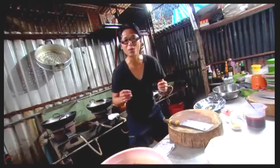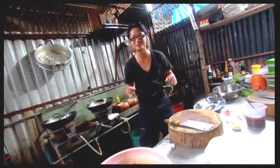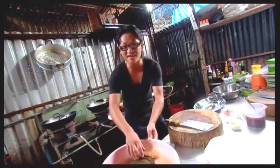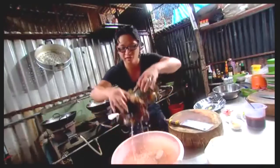Now you can't get more authentic and more traditional than this. This is a typical Vietnamese restaurant kitchen. It's raw and it's real. Now I've just got my crabs from outside. I'll put them to sleep very humanely into ice water. And they're nice and happy to go to crab heaven now.